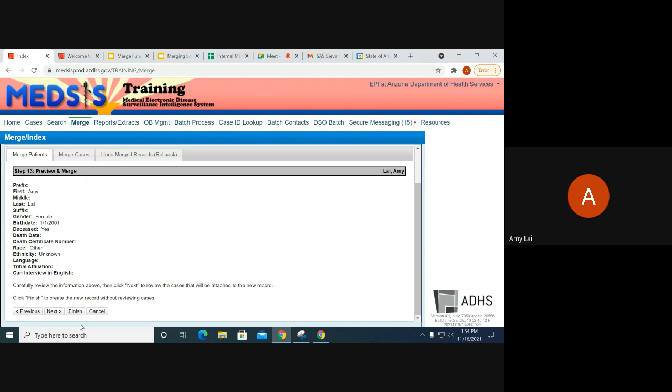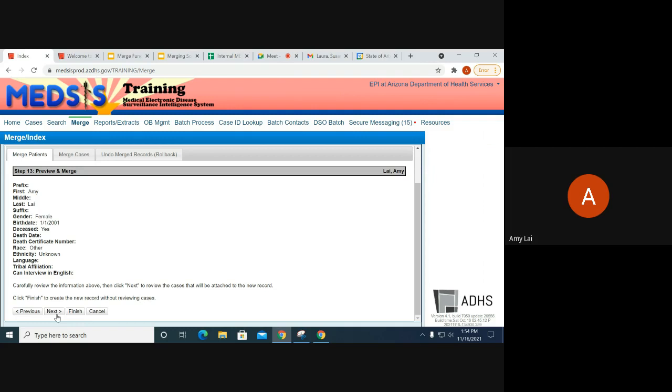And that's when the scenario that I just mentioned will happen: if I go ahead and click on finish, and then later on I notice that, oh, there are actually duplicate cases I need to merge, I need to wait until the next hour when the system reruns so that it will do another eligible search and bring the duplicate cases up and list them under merge case. And then I could go in and merge them. Or, if you decided not to merge, you could just cancel it out.